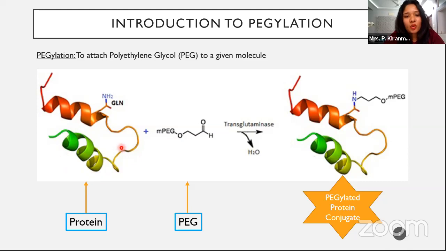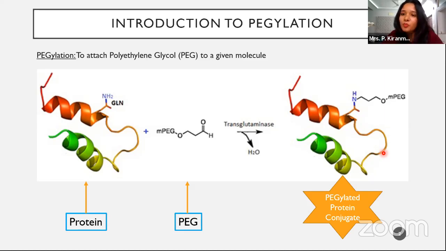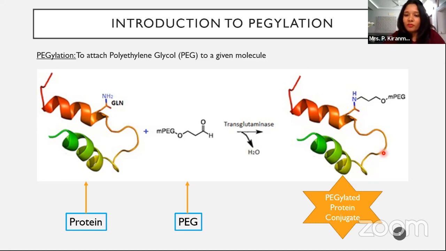When we do this process — attaching a chemical to a protein — the end product, the PEGylated conjugated protein, becomes a totally new chemical entity. We have to go through the entire regulatory process, starting from preclinical trials and toxicity studies. The objective is to prove that the PEGylated compound has got benefits compared to the naive or parent molecule. There will be a series of different conjugates manufactured — say 10 to 15 molecules — and all of those will be screened in animal studies and toxicity studies to find the best conjugate.